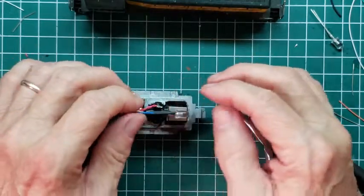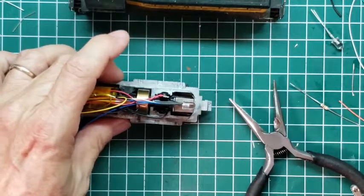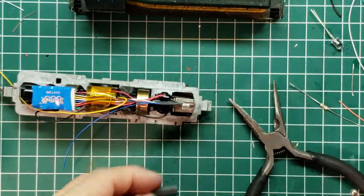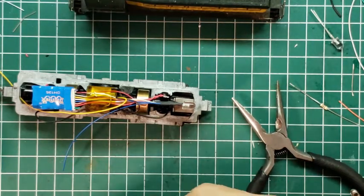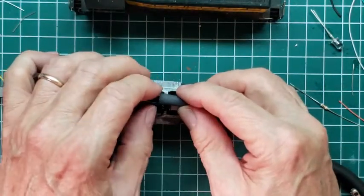Alrighty then. Now, we can do one other thing here, and that's put another shrink tube over top of that. And we have some that's the right size for that. Where is it? This would be, it says 1/8? No, 3/16. 3/16, right? We don't need much of it, right? We're just going to use a little piece of it. But goes over the top of it. We want it to be about right there.